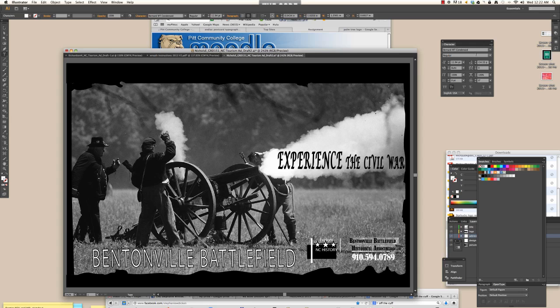Just for this example, I'm trying to get the all caps off of the small caps. Okay, there. Maybe a little easier to read when it's larger. Okay, so that kind of thing can stay. This might stay here, possibly. Experience the Civil War.